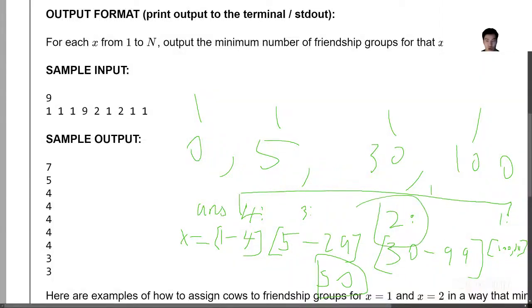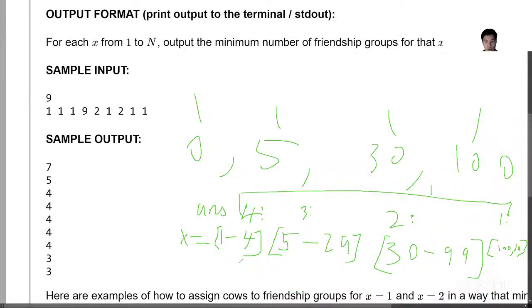So if our answer for 50 is 2, and we're trying to get the answer to be 4, we know we have to decrease the value of x. So next we can maybe try 25. And we see 25 is a 3, so we have to go even lower. Maybe we try 12. 12 is still a 3. Then we try 6. 6 is still a 3. And then we can try 3. 3 is now a 4.